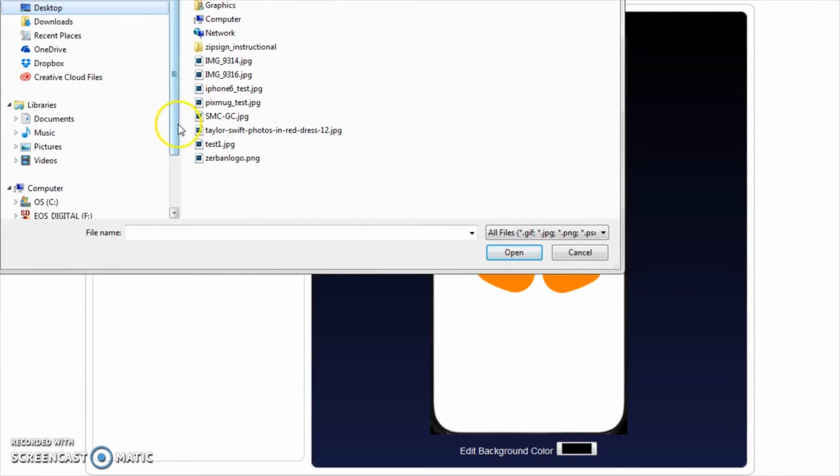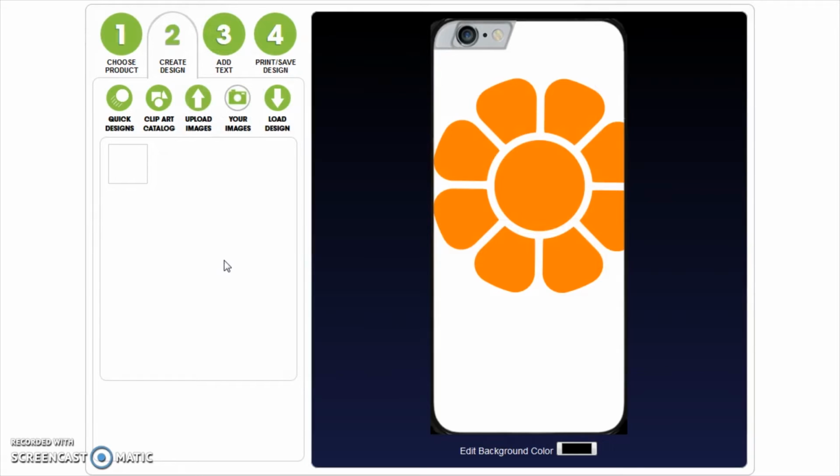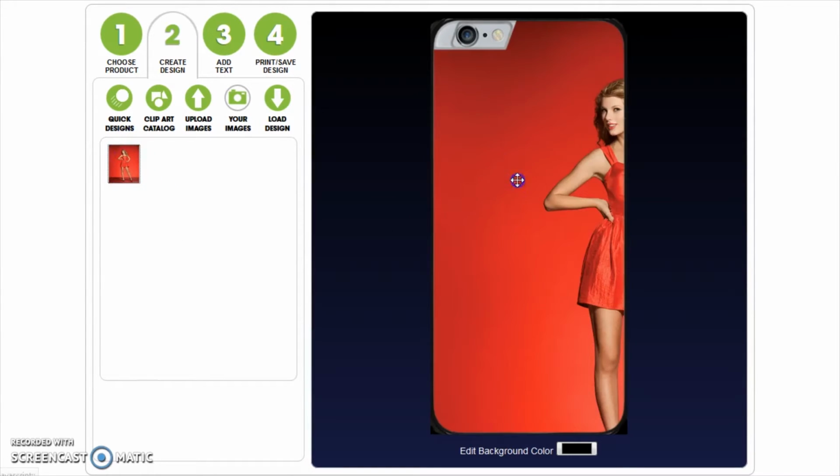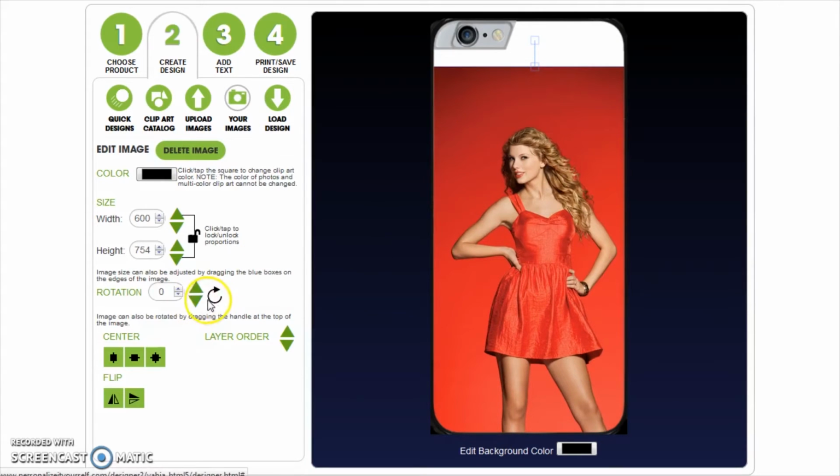Do the copyright. And then I can go ahead and choose my image. I'll browse my computer, choose Open. It'll upload the file. And once it uploads the file, I'll have access to that image for quite some time. I can click on it, and now it adds it to the stage, adds it to my design.